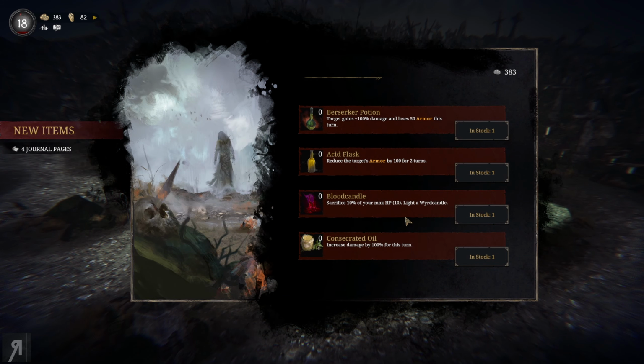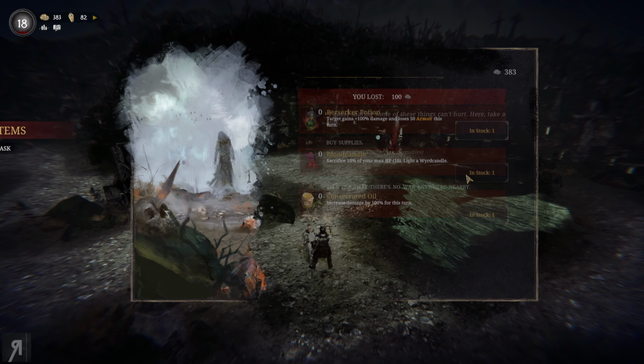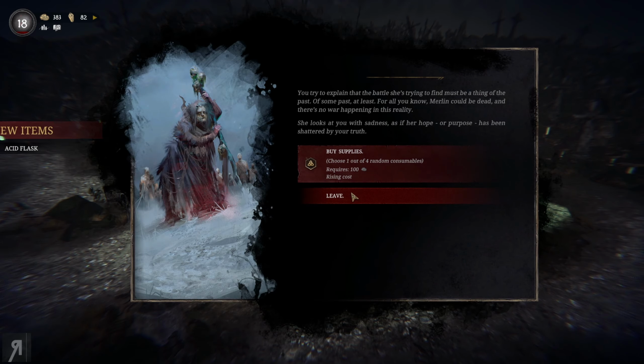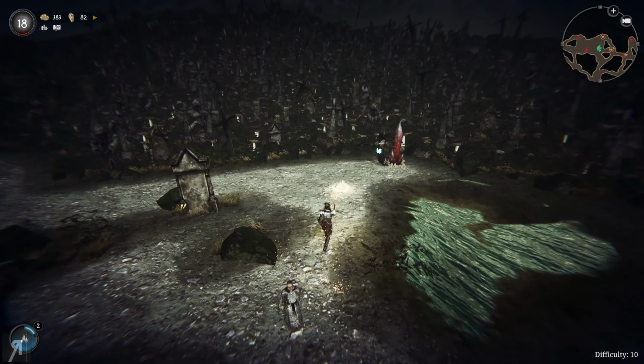I would like to buy... Oh dear. Okay, I'm going to buy an acid flask because that's going to be super, super useful. Tell her there's no war nearby. Okay, that doesn't really do much, unfortunately.